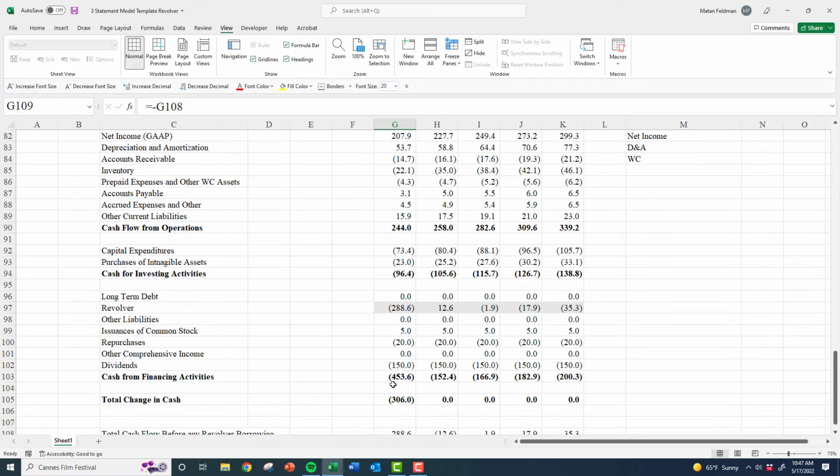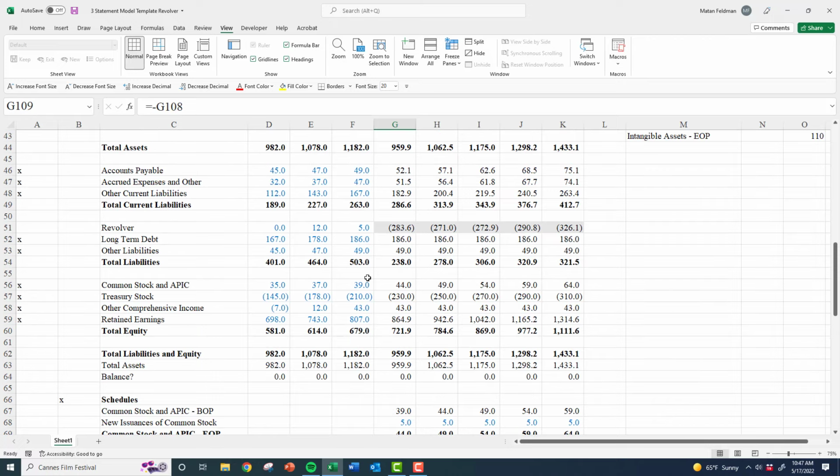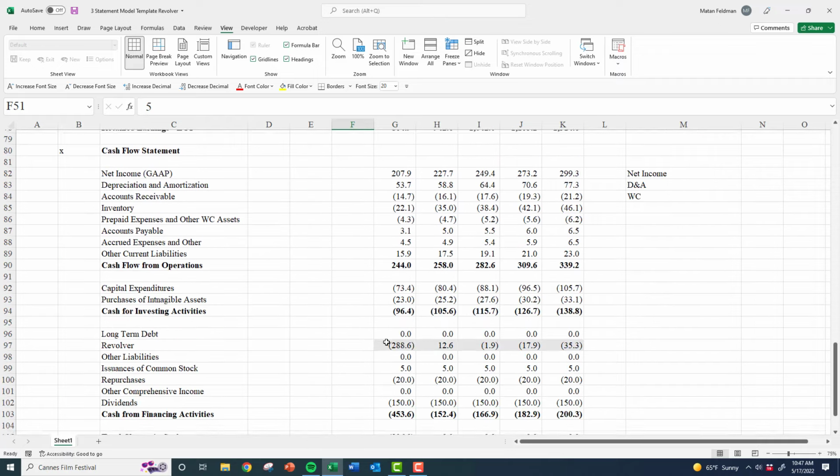Like if I have any revolver balance, if I've got a corporate credit card, the typical thing you might want to do is say, maybe I just pay this down all the way to 0. That's a typical assumption in a model. So if I have anything positive, I need to treat it a little bit differently.